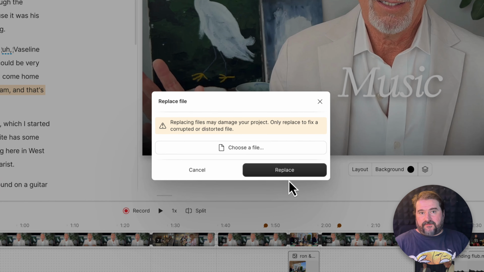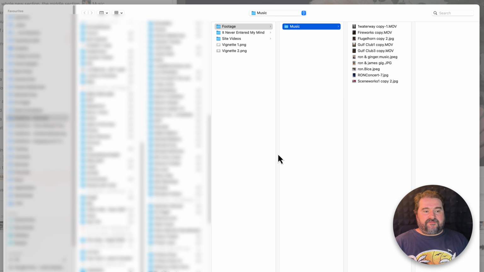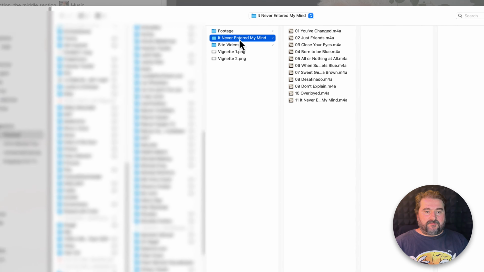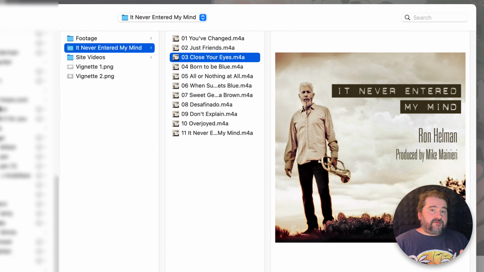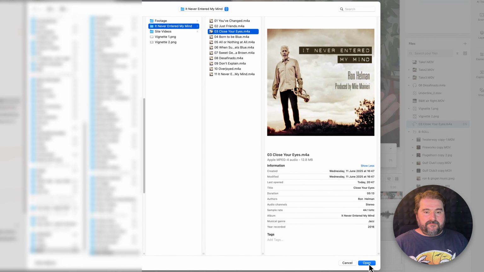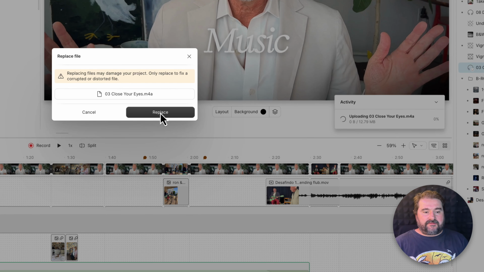It's opening this sort of file upload panel. I'm just going to click Choose File and navigate to my disk and select that music file, which is found in the album folder, and it's called Close Your Eyes. That's the song. And by the way, you cannot replace a file with a different file of a different length, right? Descript will check if the length of the file is the same, and then it will allow you to replace it. Otherwise, you can't put it in place where that file was used. So click Open, and now you click Replace.